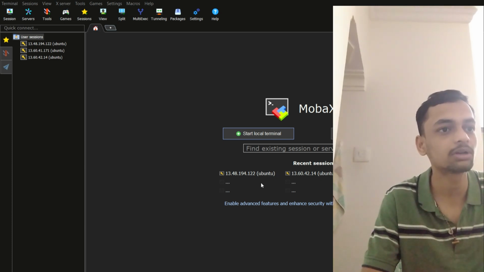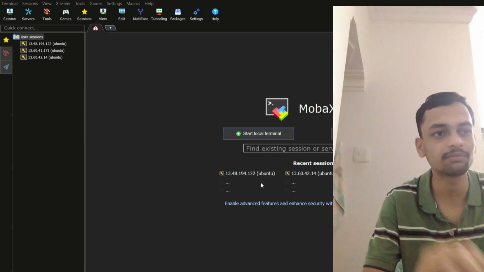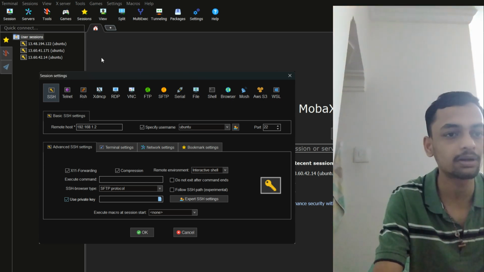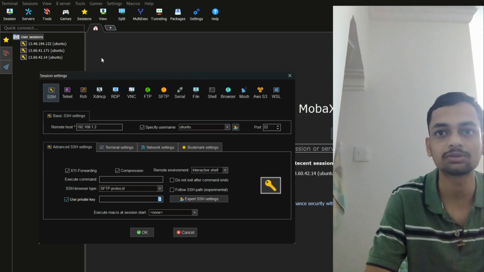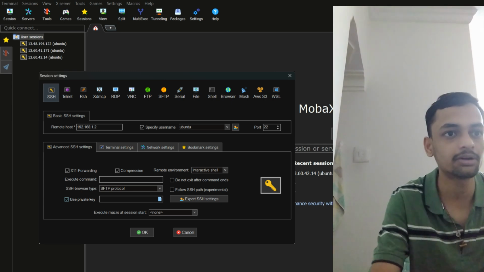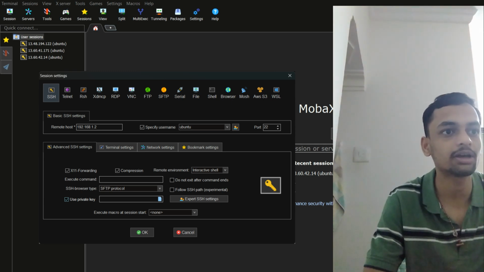You just need to go to where you downloaded your PEM file. You need to copy the path of that, and you need to open a bash script. Here we have the bash script.